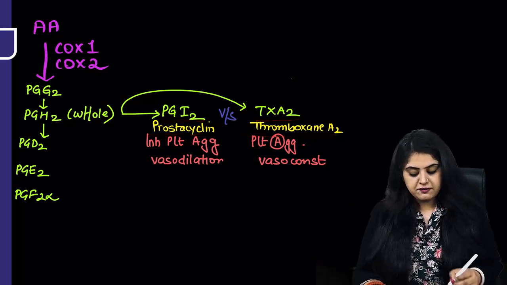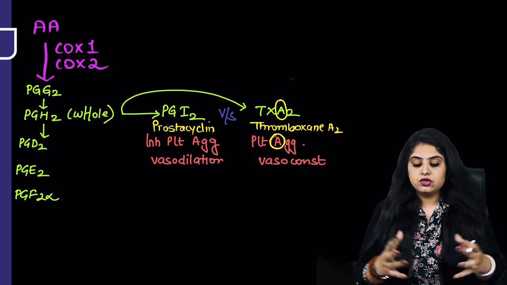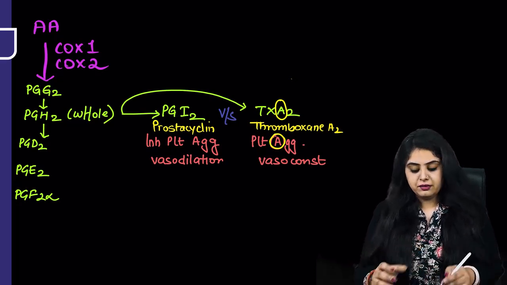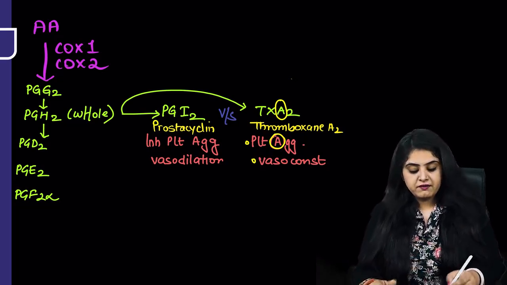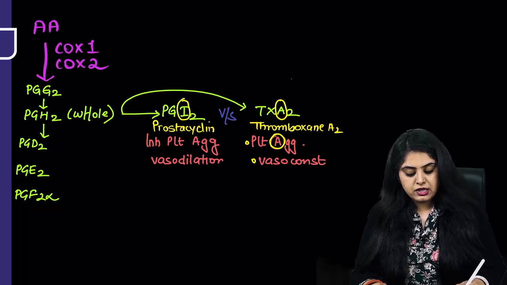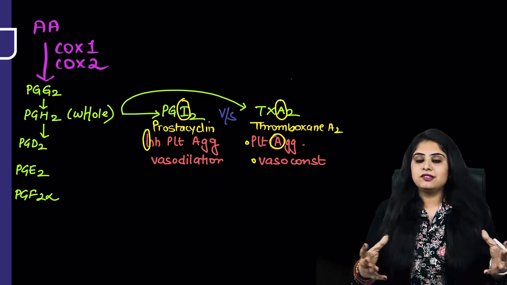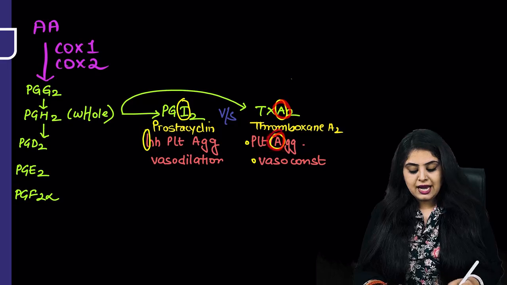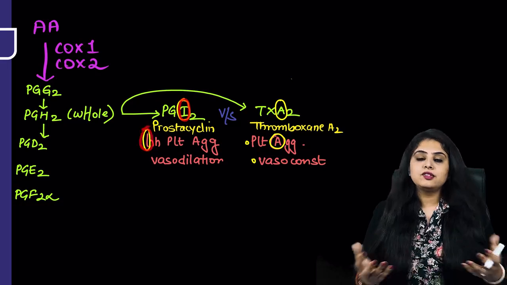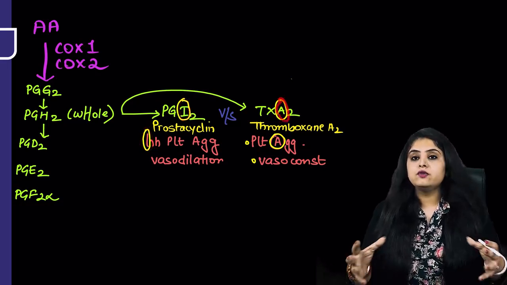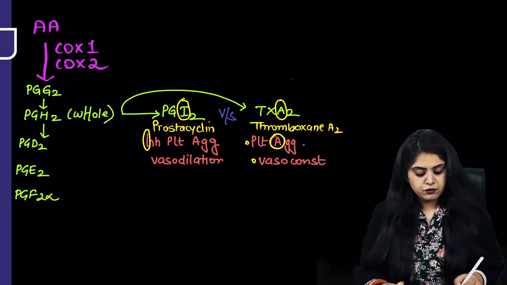I would suggest learn any one. For example, thromboxane A2 is going to cause what? Aggregation. It brings everything close. It aggregates the platelets. Okay, what does it do to the blood vessel? It brings it close, vasoconstriction. Whereas PGI2 is going to inhibit everything. It inhibits platelet aggregation and it opens the vessel. So I can learn that A for A and I for I. Thromboxane A2 aggregates the platelets. Prostacyclin inhibits aggregation of platelets. Thromboxane A2 will cause vasoconstriction. Prostacyclin will cause vasodilation.